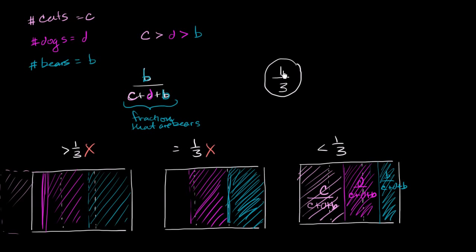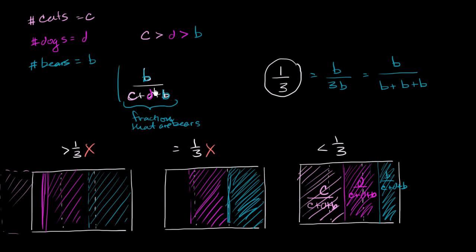And I'm going to write this 1/3 in a form that looks a lot like this. And then based on the information I have, we can directly compare them. So how can I write 1/3 maybe with the b as a numerator? Well, 1/3 is the same thing as b over 3b, which is the exact same thing as b over b plus b plus b. So now this is looking pretty similar.